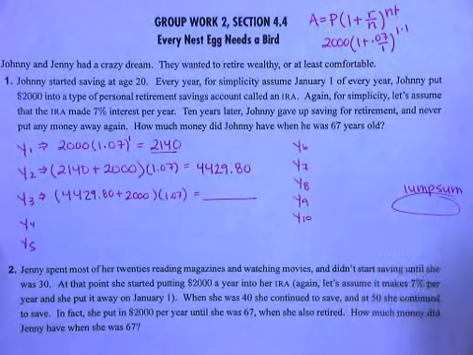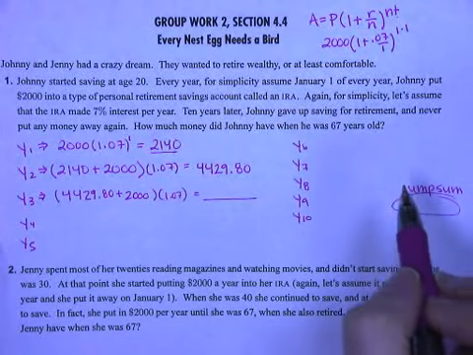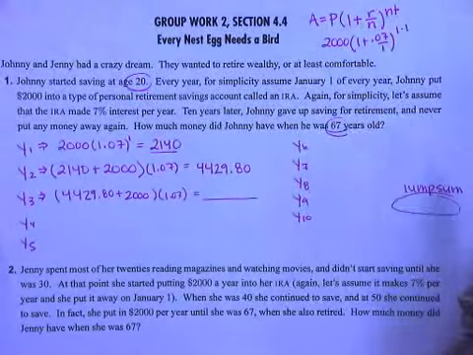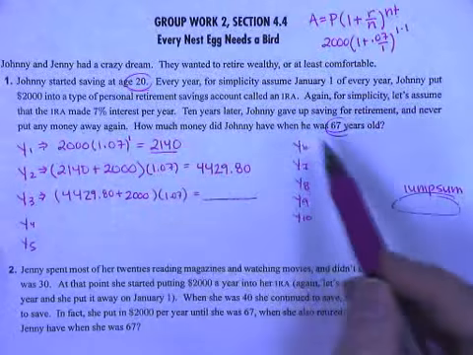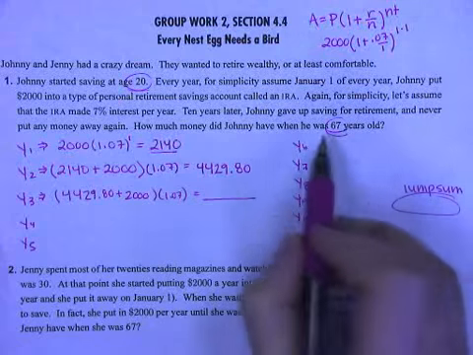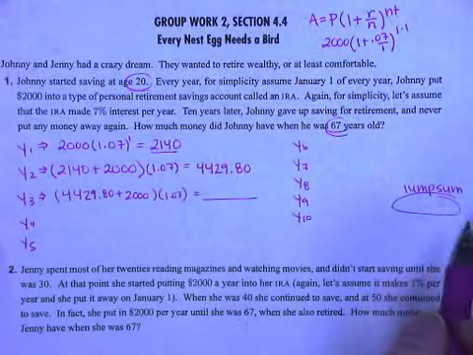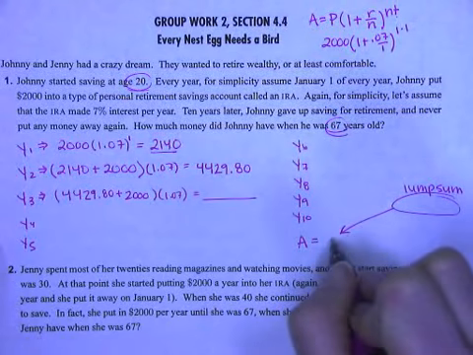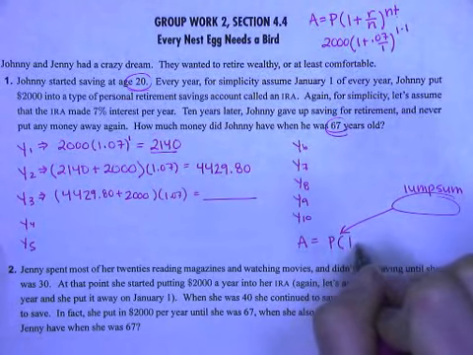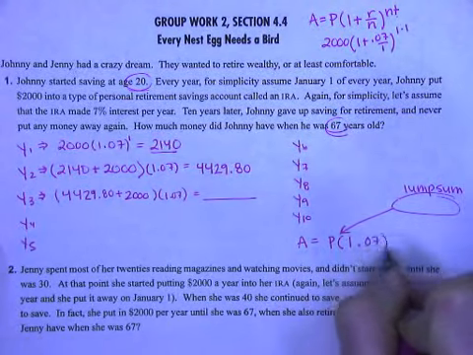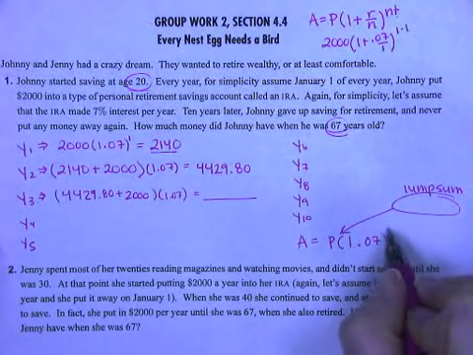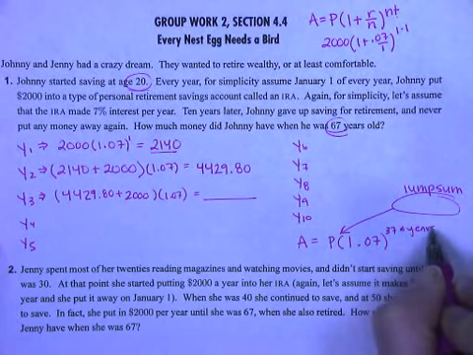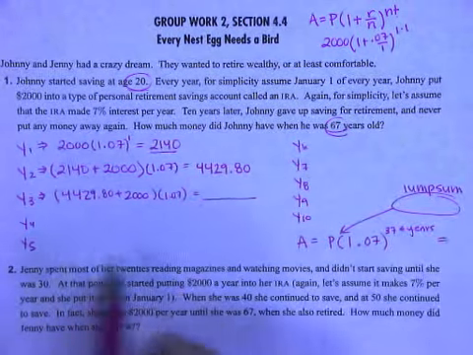And he's leaving that in the bank account for, what, I think 37 years? Because from age 20 to 67 is 47. 10 of that he spent doing this, and then 37 years he's going to just leave it in an account. So then you're going to say A equals whatever that number is for your P times 1.07. Now though, instead of being to the first year, you're going to take it to the 37th because that's the number of years that he does it for. Okay. So a little help with number 1.